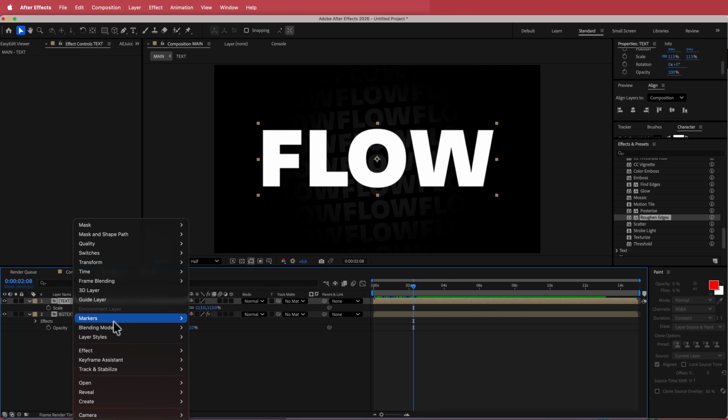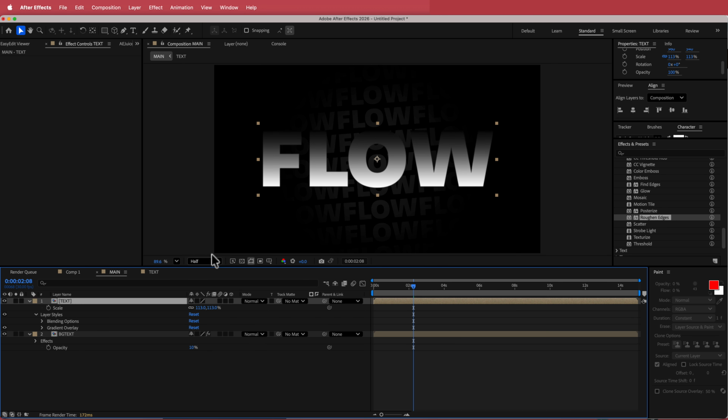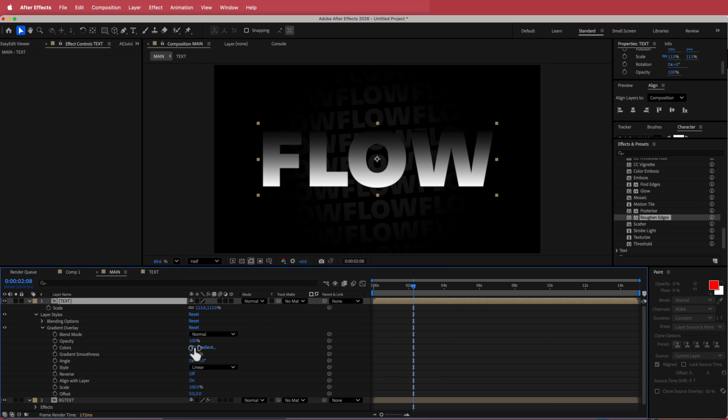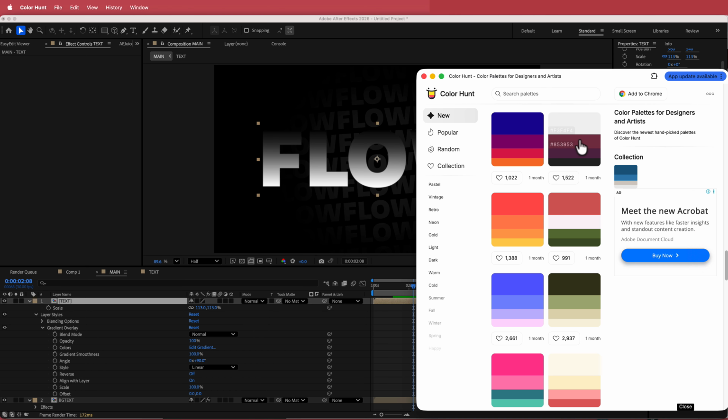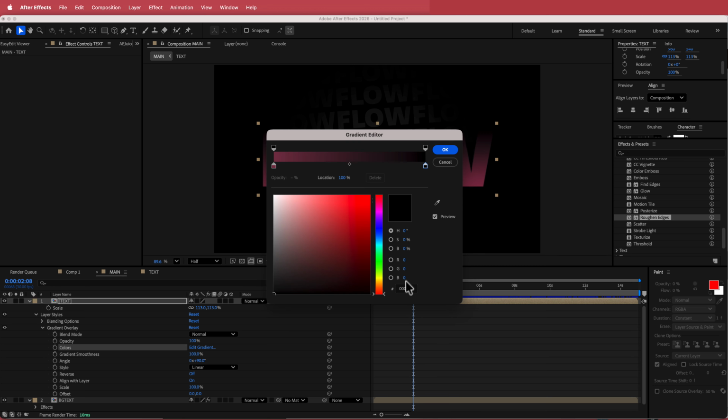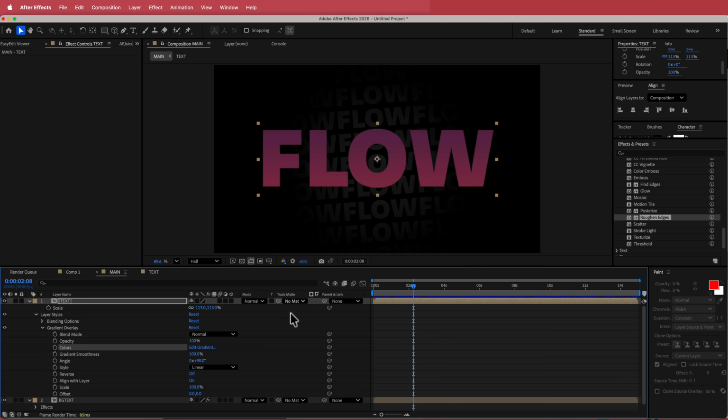So if we open up our layer settings or layer styles, and then go to the gradient overlay, all right, and now if we open up the gradient overlay, you can go in here and edit the gradient. So what I'm going to do with this is go to Color Hunt and take these two colors, and then paste them inside of here as well. So I want it to be reversed with the lighter color at the top, and yeah, cool. I think that looks pretty cool. You can play around with some of the gradient settings as well, but I think I'm going to leave it like that.